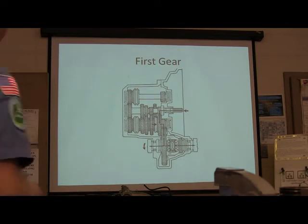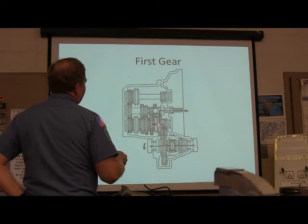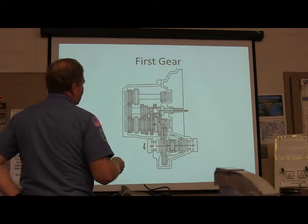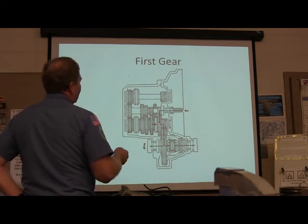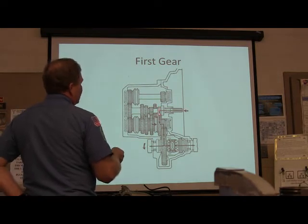First gear. Now let's look at what's going on here. We're going in, we're going down, we're going out in the ring gear, and we're going out to the wheels. But look at the ratio. We got lots of turns of the engine, not very many turns of this big monster gear here.